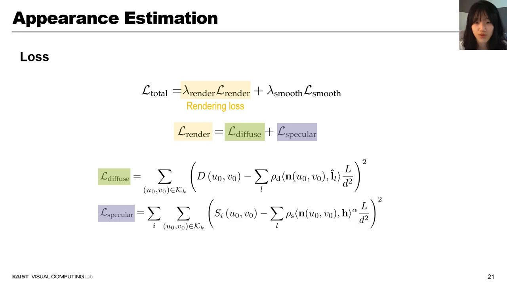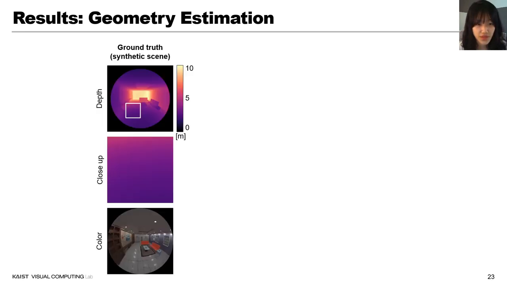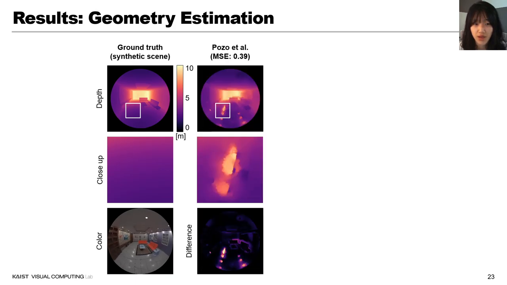Rendering loss consists of diffuse and specular loss, where the diffuse loss is L2 error between the observed and rendered diffuse component, and the specular loss is L2 error between the observed and rendered specular component. The normal smoothness loss is defined as Laplacian of surface normal. We solved this using ADAM optimizer over 500 iterations.